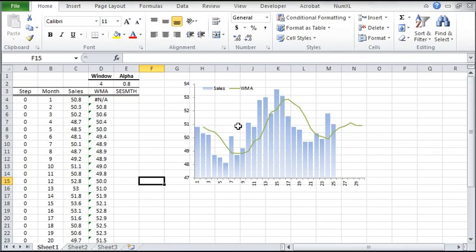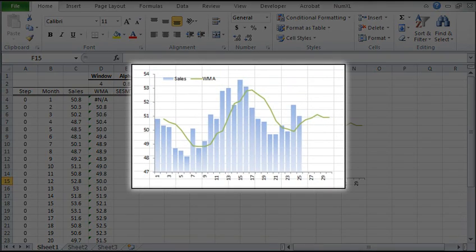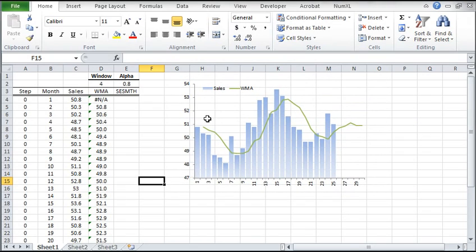In this video, we'll demonstrate Brown's simple exponential smoothing function. For our example, we'll be using the monthly sales figures from a hypothetical company. Let's start now. I already have computed and plotted the simple 4-month moving average.